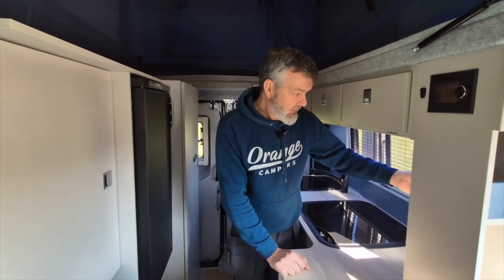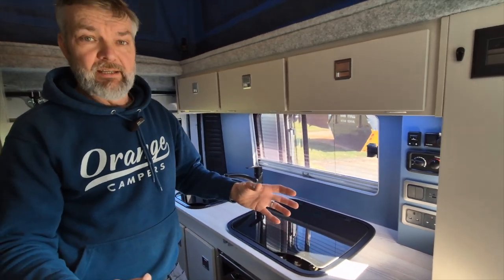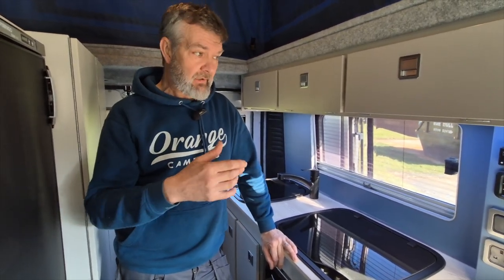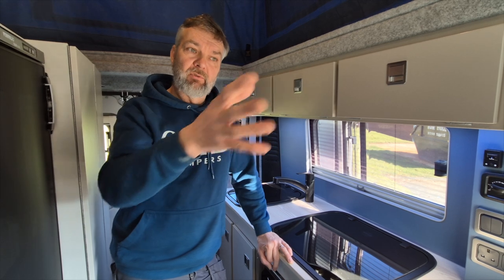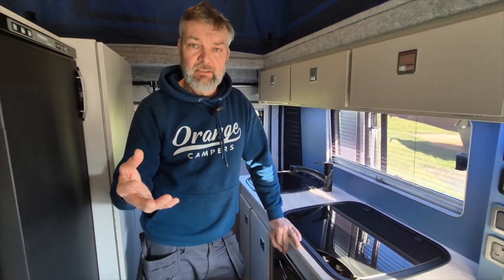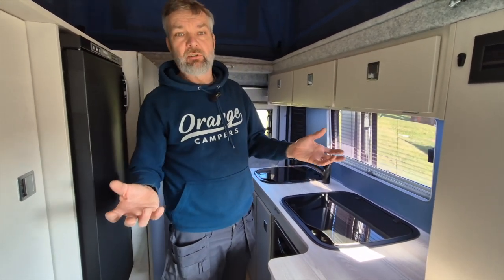Also, as an upgrade, diesel heating. So if you're worried about your gas supply, we have got a big gas tank under there, and you still use your gas for your cooking. If you want diesel heating, especially in winter, one of the bonuses with diesel heating is you can run the rear heater while you're driving. So if you're intending to use your van over winter heavily, and you're carrying it as a car with people in the back, the front heater sometimes can take a while to warm all this space up. So you can run your diesel heater, you can pre-warm your van, as you can with the gas as well, but you can leave it on as you set off, so you keep that heat going. Plus, it gives you a longer time on your gas.